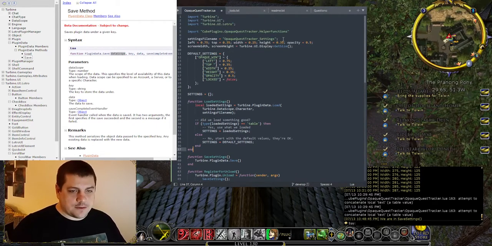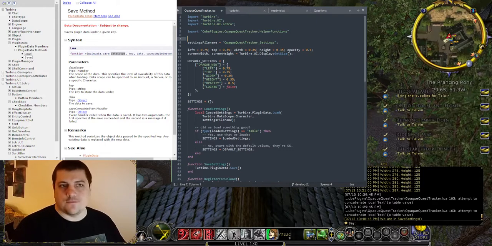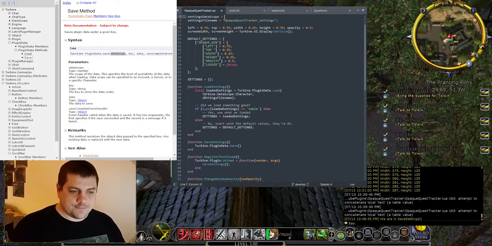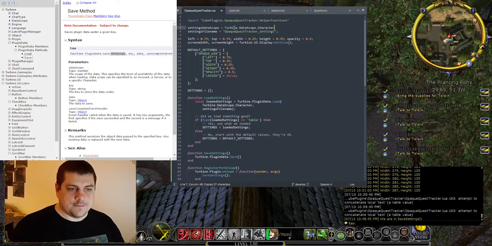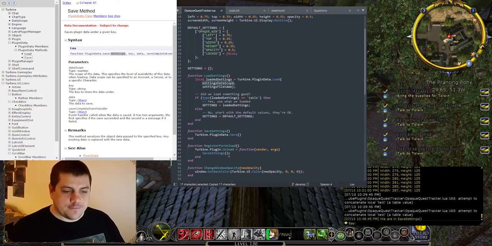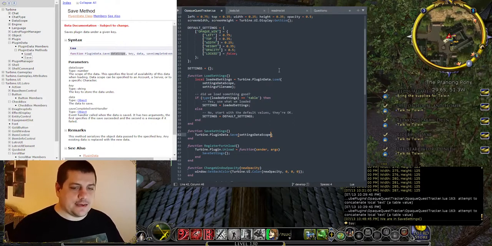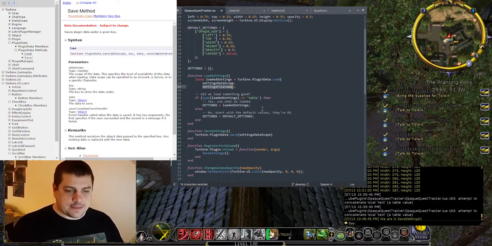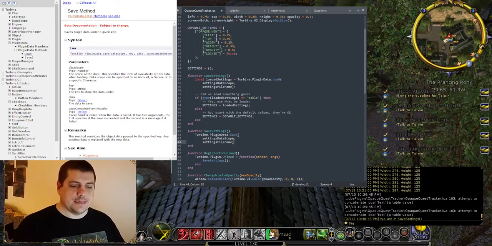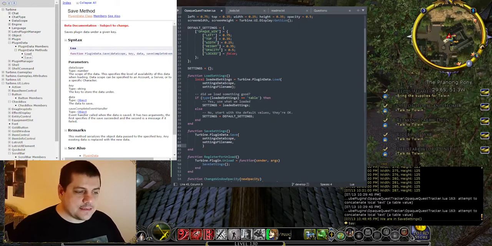Awesome. Well, whenever we start using something multiple times, I tend to like to put it into a variable. So settings data scope equals that. That way we don't have a mismatch. It's always embarrassing to be looking in the wrong file or in the wrong scope. So much easier to go ahead and simply do that. We need a key. The key to store the data under, well, that's the file name. This is going to get a little long too, isn't it? We need data, the stuff that we want to save.